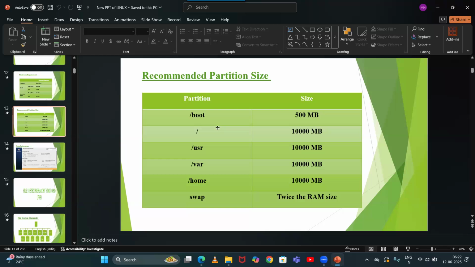So I'll restrict some space like 100 GB or 200 GB, so that users can store data only in that space. I'll give a limitation for the users: this much space only. So slash home restricts users in their use of hard disk space.